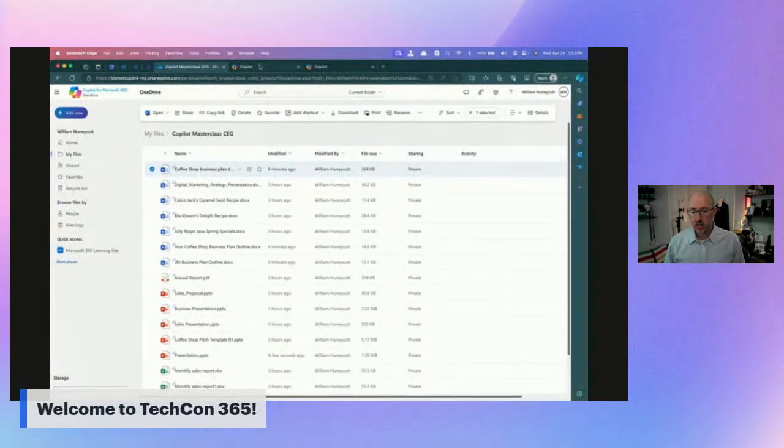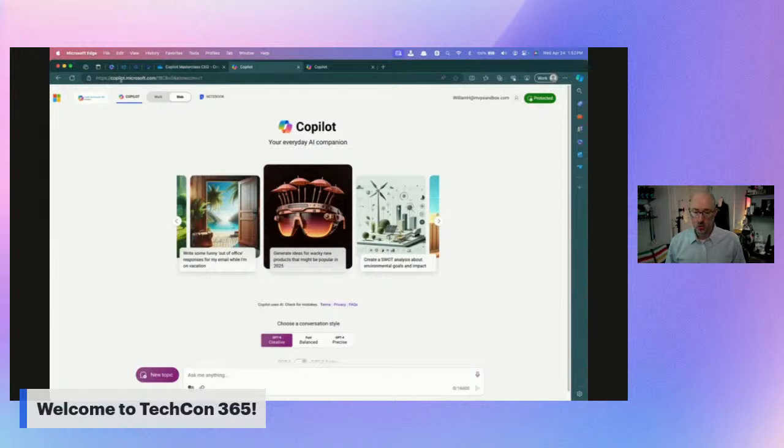So for example, if I head into my web browser and I go to copilot.microsoft.com, I'm going to see that I'm logged in with my demo work account, and I'm going to see that the data is labeled as protected over here. And your personal data and your company data is protected. But notice there's no chat history over here. It doesn't exist.